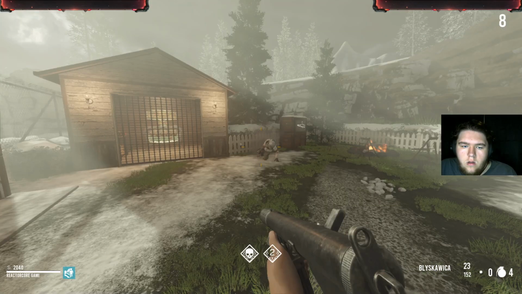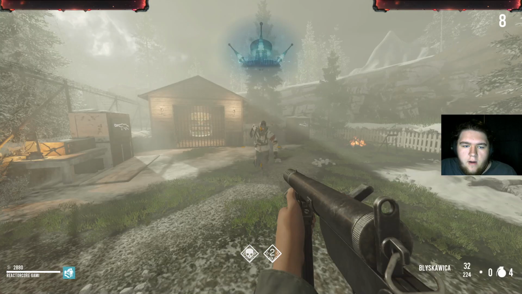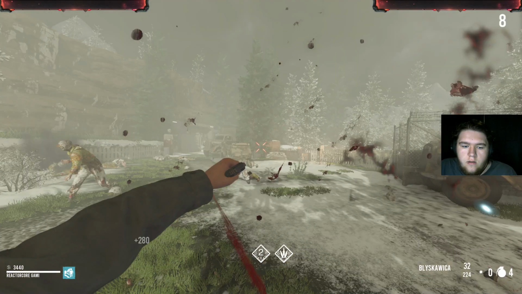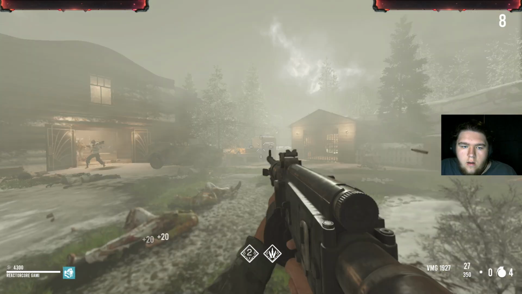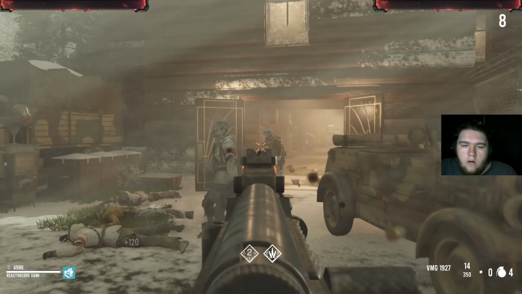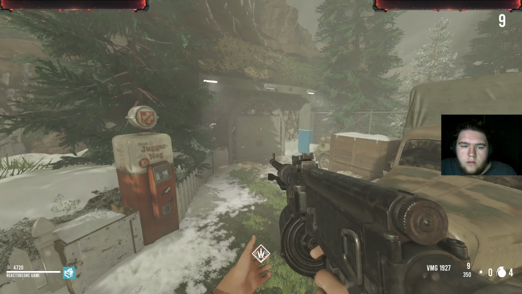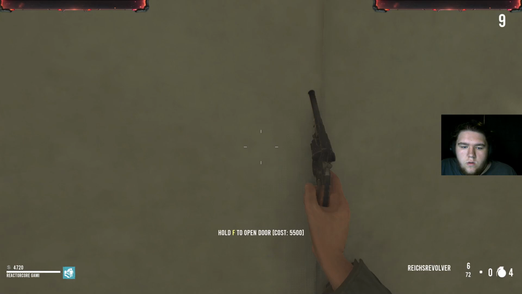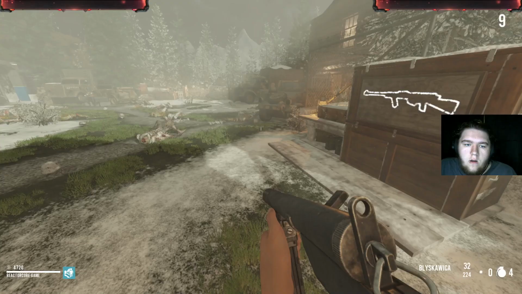I want to try, if I can get any individual zombies while I'm on it, to kill with double points. That's what was fun. So there's a door over there in that corner. And I'm going to assume this has got to be power in here. So we're going to switch away from that. 5,500, that's definitely either power or a button to get into Pack-a-Punch.